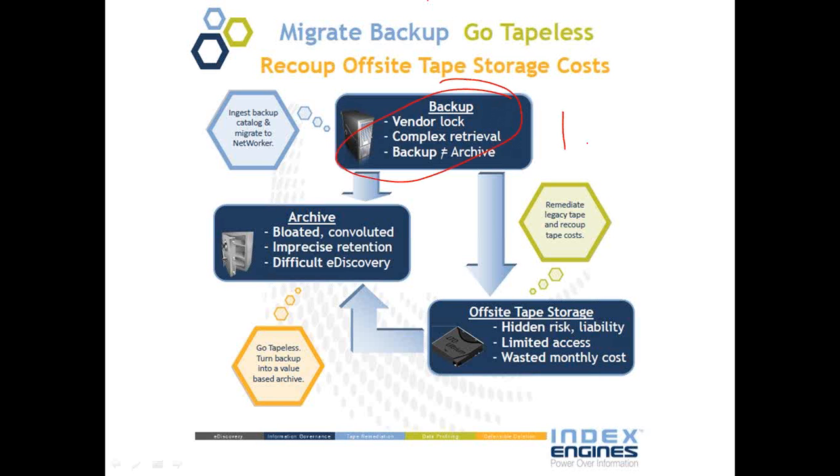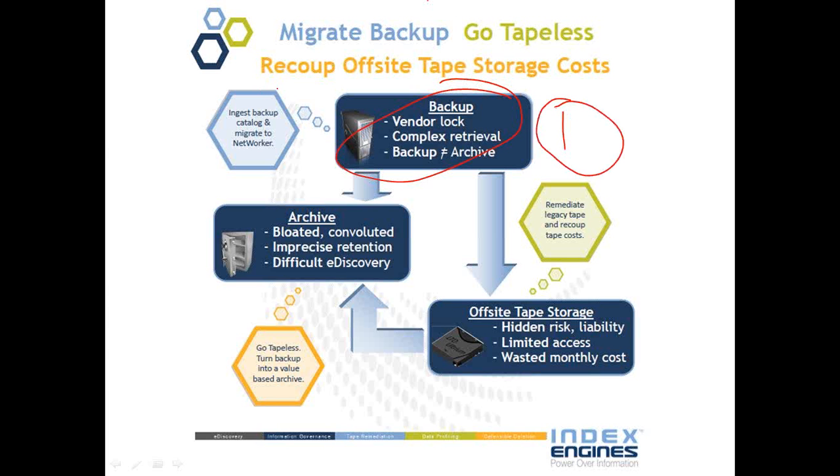We talk about vendor lock-in, where you're using an existing backup software that you may have been using for many years, and migrating from it is difficult because you've got all these legacy tapes and this legacy infrastructure. Making a change is complex because you may need to get access and retrieval for some of that data, so you want to keep an instance up and running to get access to it. And using the legacy backup tapes as an archive has been complex because as they age, you're realizing that backup tapes are really not an archive. So you may want to make some changes to your backup environment.